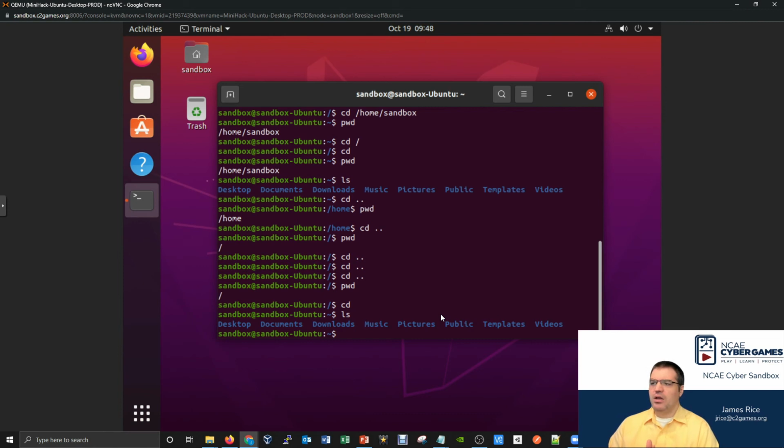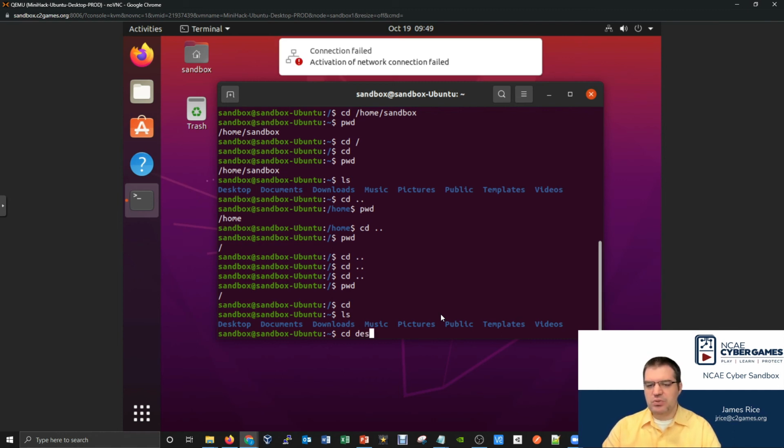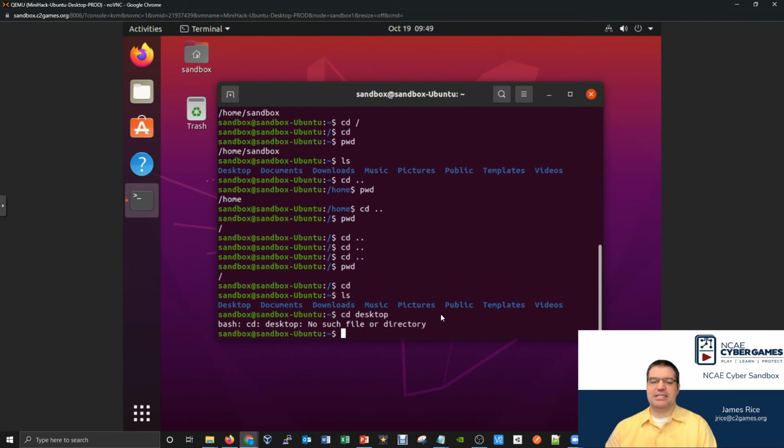Okay, great. Now, I want to emphasize that oftentimes as you're navigating using the terminal, using things like file paths, it becomes really important to know some of the shortcuts that Linux at the command line can do for you. Let's say we want to get back into our desktop folder. It's important to understand, number one, that if I wanted to cd into my desktop folder, this is case sensitive. So if you type out the lowercase version of desktop and hit enter, it's going to say, that's not a thing.